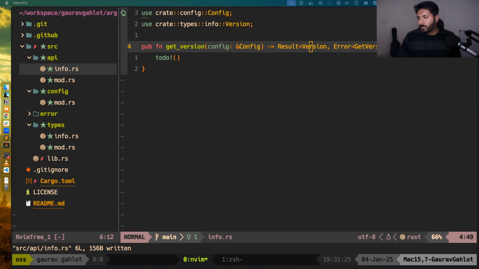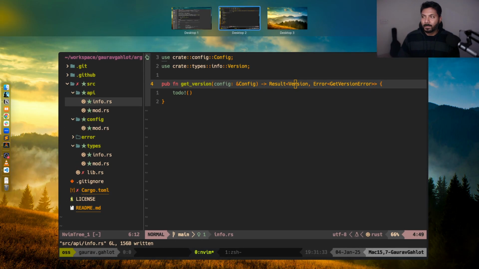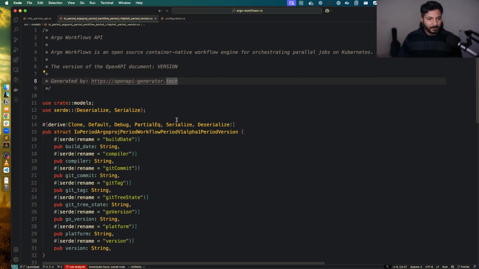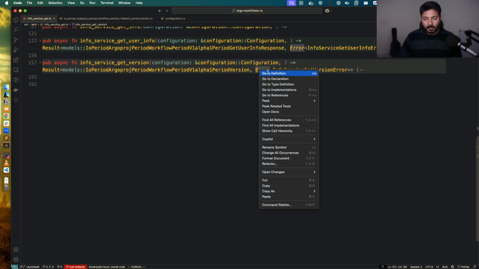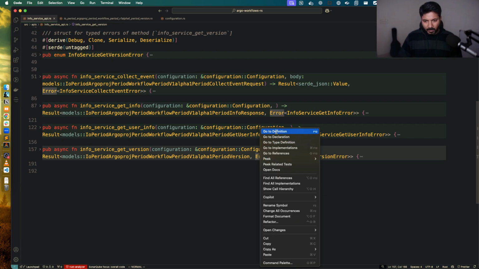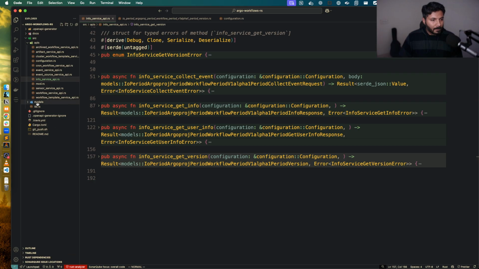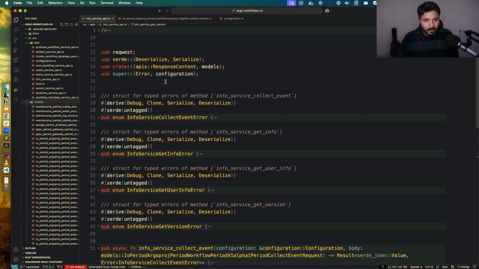Okay, things just got a bit complicated. So if you remember, in the info service there is this error. If I go to definition, I can't go to definition. Wow. So under models, I'll need to search where this error is coming from. This is coming from super and error.